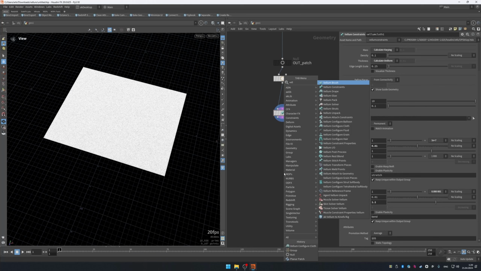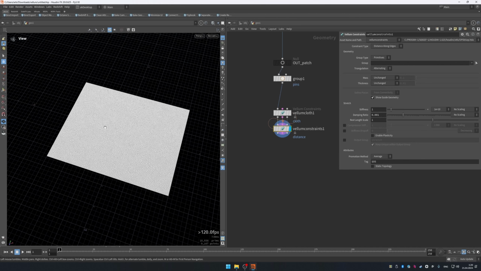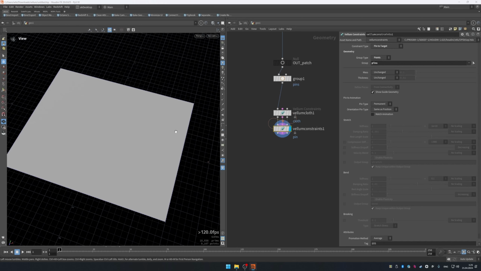Then we're going to create Vellum constraints again, and we're going to create those pin constraints so that our cloth patch stays in shape, in place I should say. So this should be pin to target, group type points. Let's select our points, and of course we don't want to permanently stitch this or pin this to this position.